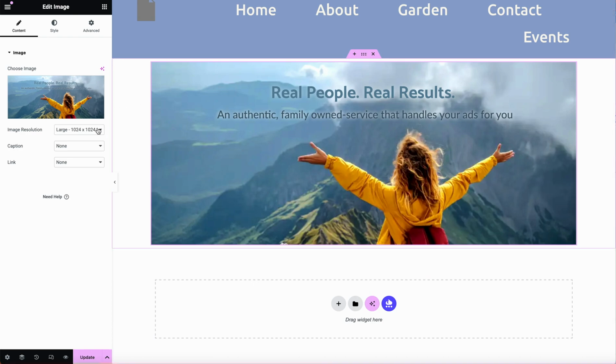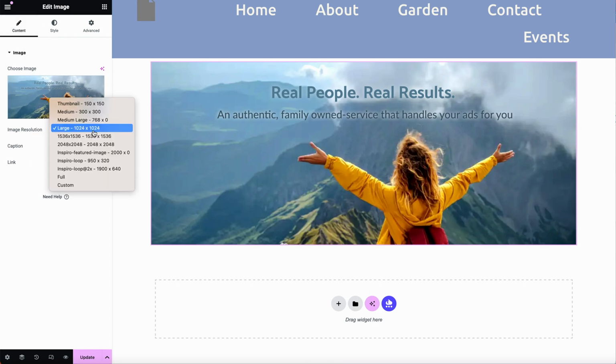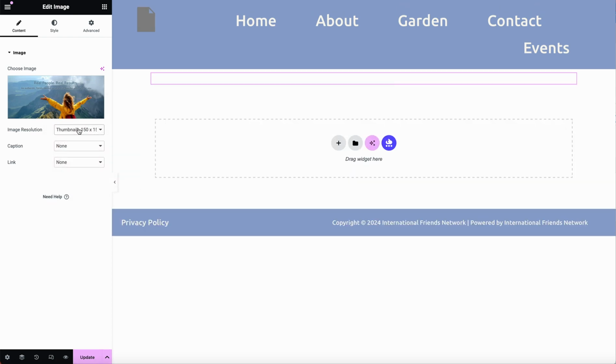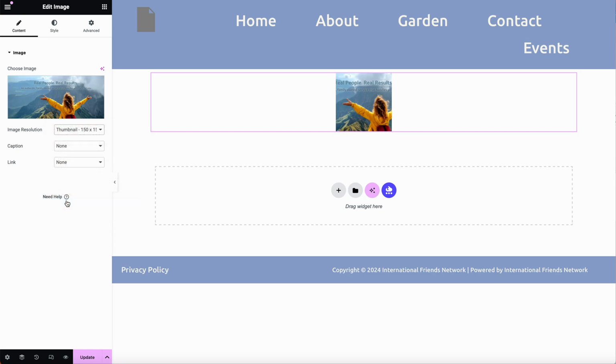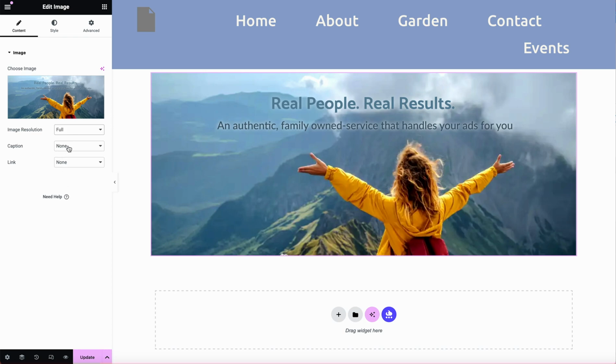Now just a quick note: when you first bring it in, you'll have an editing area over here, and when it's on content we can edit the size. If we wanted this to be small, we could make it thumbnail and that would be much smaller, or if it's going to be full width eventually, I could say full. You could add a caption if you want to write a little explanation that will go there.